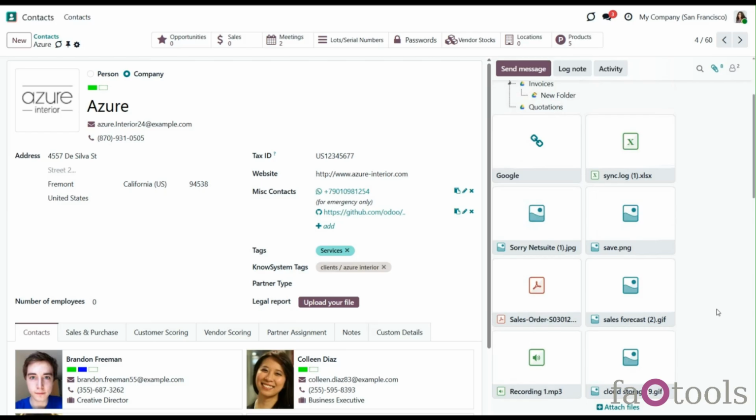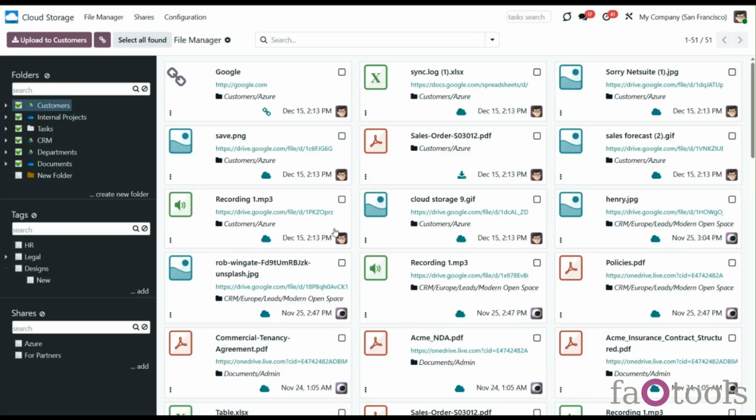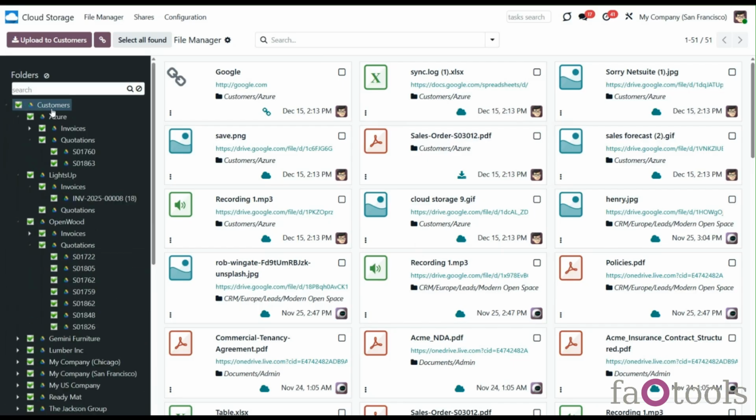The access rights system is structured to ensure users can only access the folders they have permission to view. The access to a particular folder is defined based on the folder type, connection with an Odoo object, parent-child relationships between folders, and special folder settings. The access to an automatic folder is defined based on the access to the related object. For example, we have created a folder rule for Odoo customers and sale orders, and configured the hierarchy of rules.